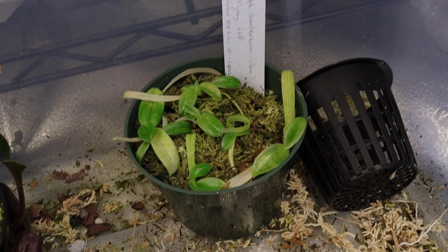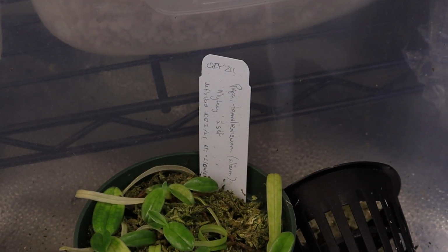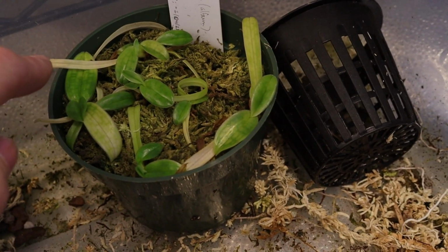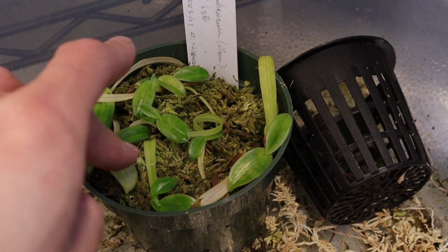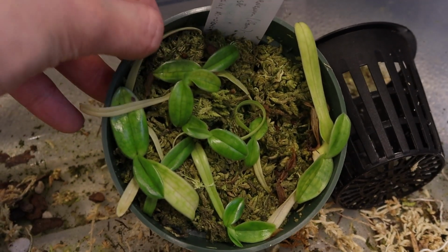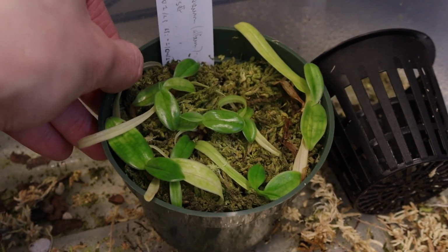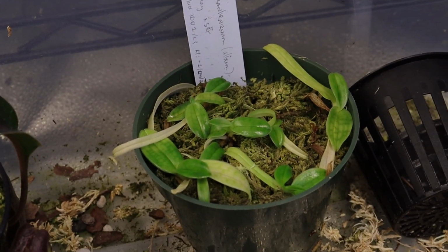And then I have a pot of these little guys here. This is again Paphiopedilum alba. So these are kind of what was left over from the flask, the little guys. I don't know if I'm gonna bother growing these out or if I'm gonna try and sell them to someone with more space. But yeah, cute little Paph seedlings. Let's see what else there is in this.